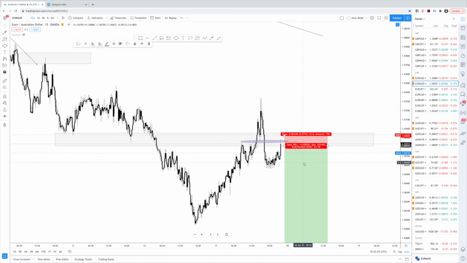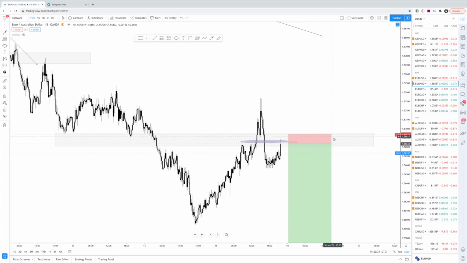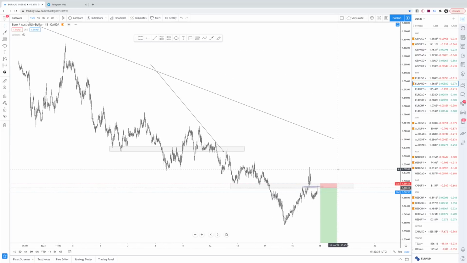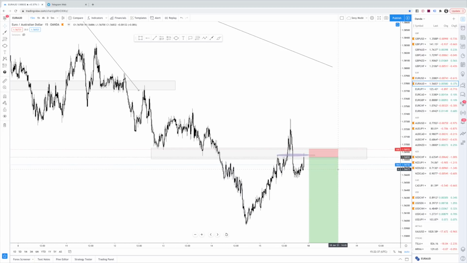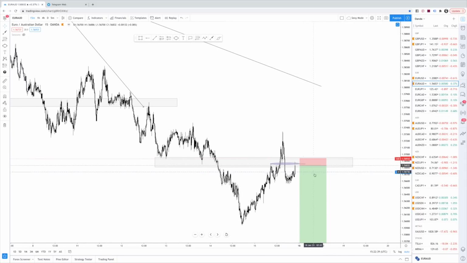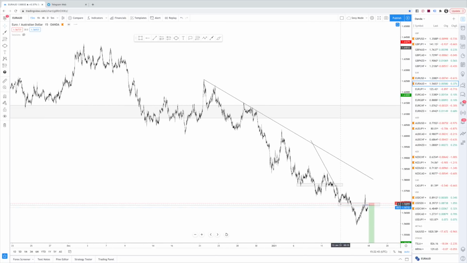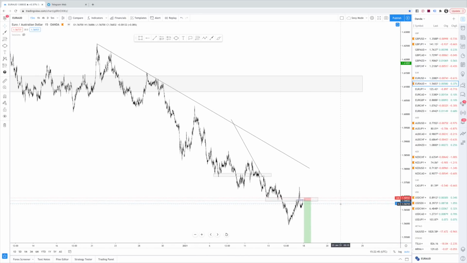If this doesn't work out, price either stops me out or pins me at break even or just breaks above the zone and never presents an entry, then yeah, I'll kind of wait, see what happens. Maybe price might have to go further to get more liquidity and then starts coming back down. But overall, I am fixated on sells for Euro AUD this week.